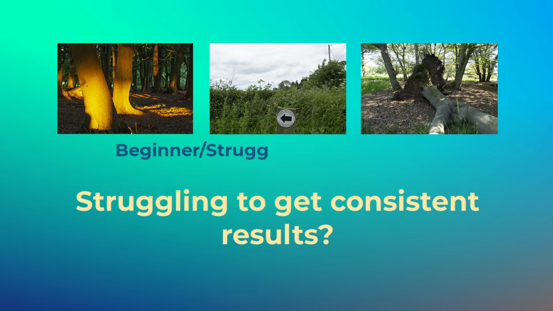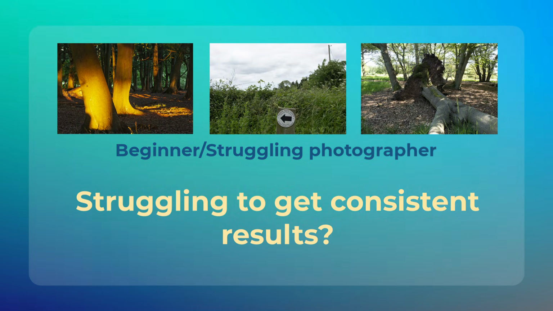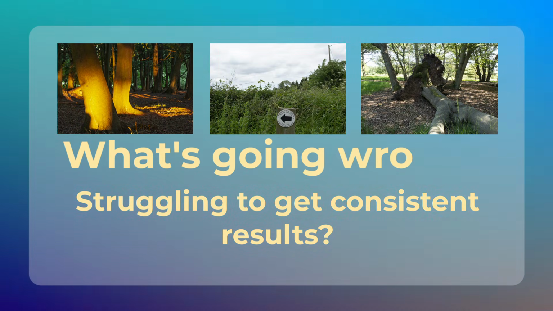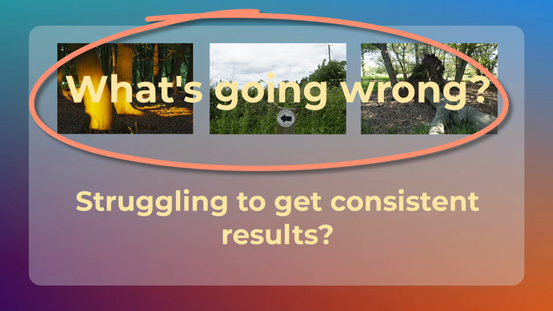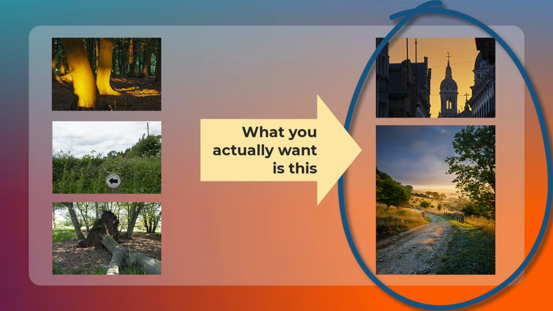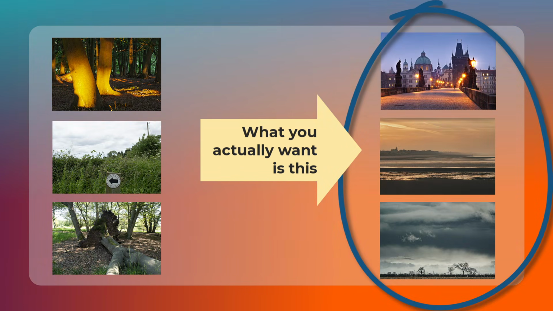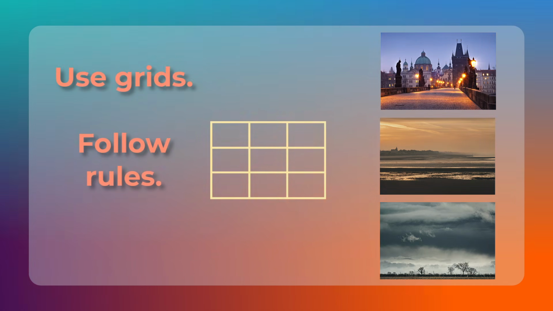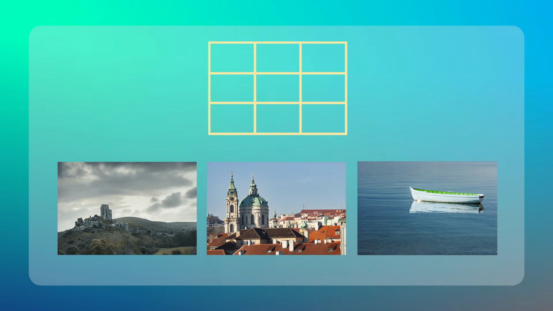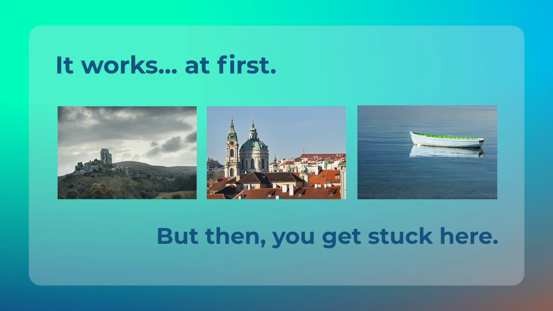Maybe you're a beginner photographer struggling to take consistently good photos, so you end up with images like these, but what you actually want is this. And you're probably being told the same thing, to use grids, follow the rule of thirds, stick to templates, and at first that does help, your photos do improve, but then it starts to break down.